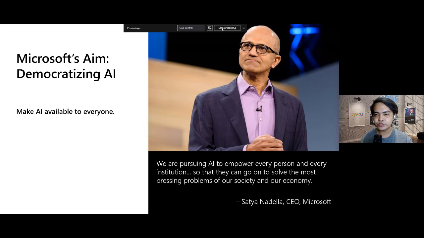And we believe AI should augment human capability, help us eliminate mundane and repetitive tasks, and instead be more productive and creative. Harnessing its potential also requires us to adopt an open and questioning mindset, and we have a shared responsibility to ensure that the models that we build are fair, reliable and safe, private and secure, inclusive, transparent, and accountable.